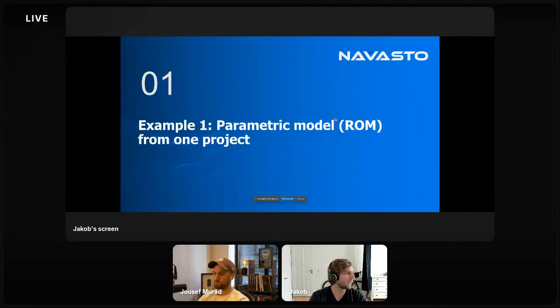When I started creating machine learning models or AI models for customers, usually they needed to work on data from one project, and most of the time it was really a parametric problem. This was, I would say, like 8 years ago, standard in the industry. So we used to build reduced order models, which is a POD method.